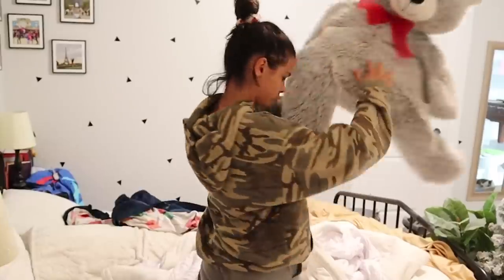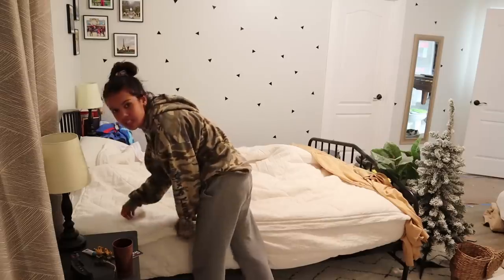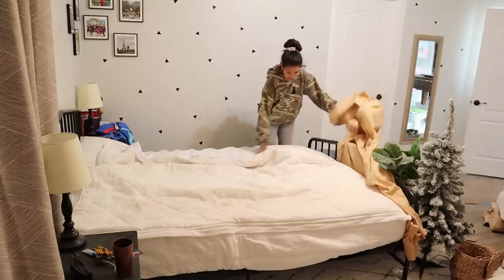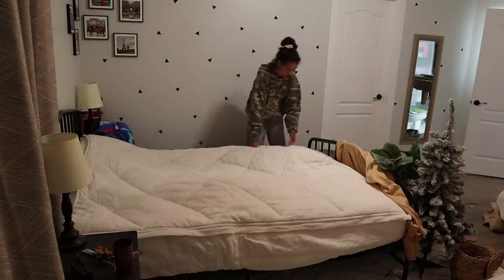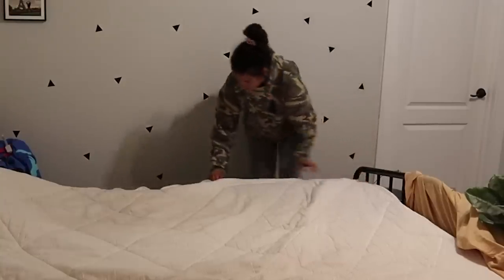Let's begin with making the bed. By the way, if you guys have not checked out Betty's or you don't know what the company is — look, I'm literally just zipping up my bed, the easiest thing in the world. You guys need to go check out Betty's. They have the cutest beddies and this bedding right here is lined with minky and it is so soft — the softest blanket I have ever had.